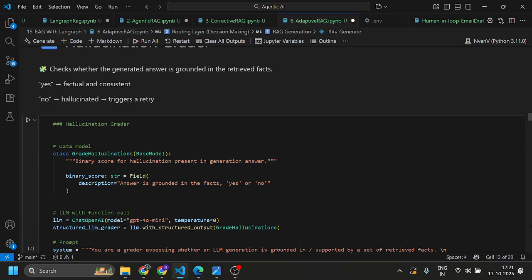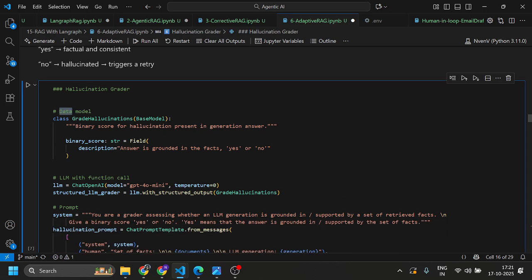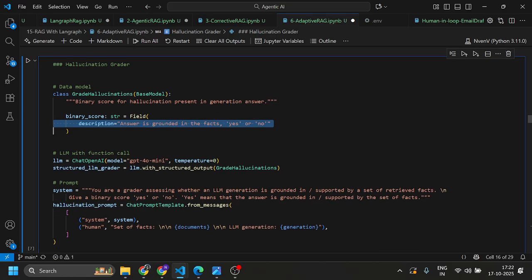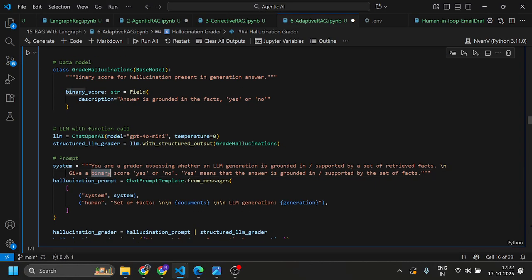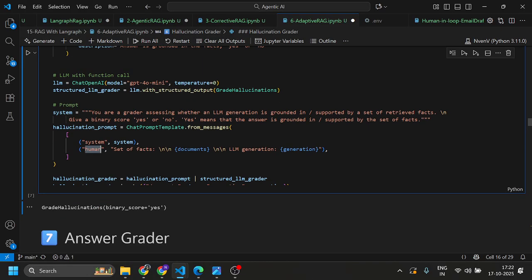Here hallucination grade. So data model grade hallucination, this is the description of this class: binary score, description: answer is grounded in the fact, yes or no. Like this answer is grounded in the facts, so yes or no, it will decide that. Now LLM with the function call, LLM equals chat OpenAI, this is the model and this is the temperature, this is the prompt, system prompt, human and system message inside the prompt.